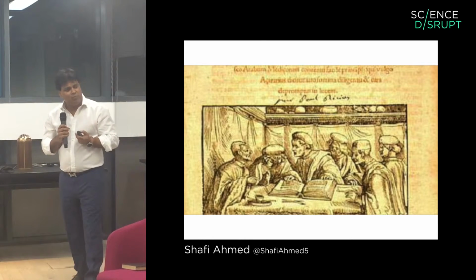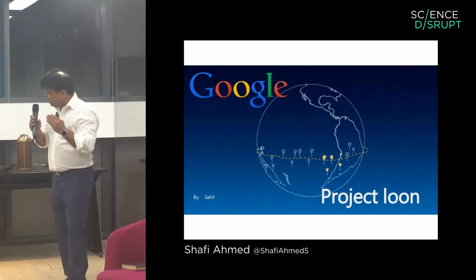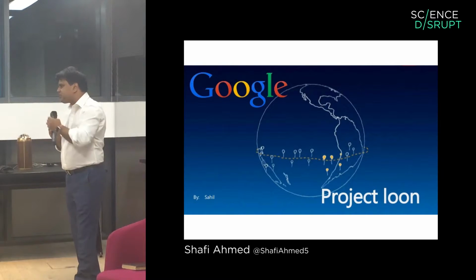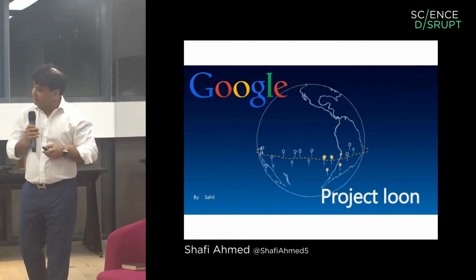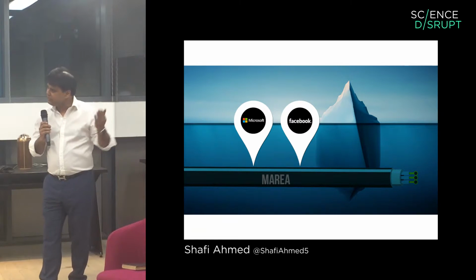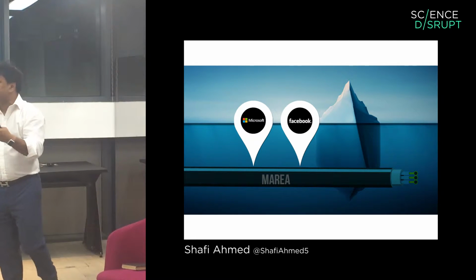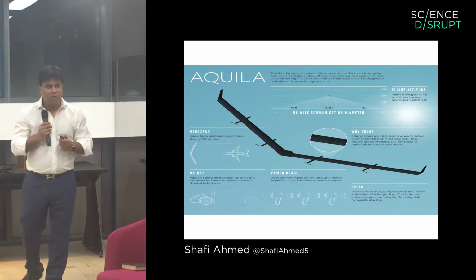And this is really where we're challenging. We've gone 4,000 years to an era of connectivity. This is the key. If you look at Google's Project Loon, putting out balloons into the clouds this year, giving high-speed Wi-Fi access to parts of the world that don't have it. What about Facebook? They're putting in Project Marea, a big cable from North America to Europe, being placed now, for VR, for AR, for a high-speed network, so we can use these new ideas and new technology to make it work.